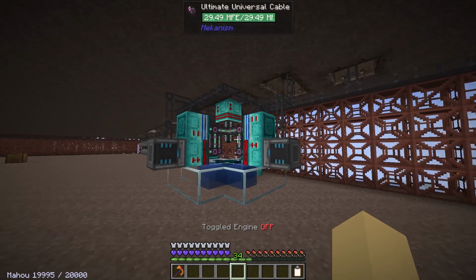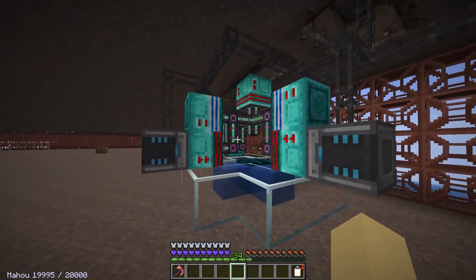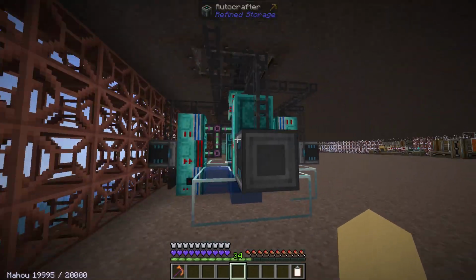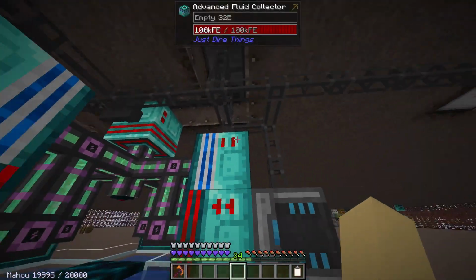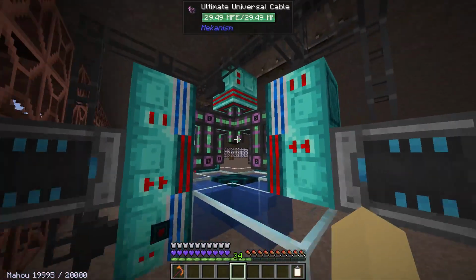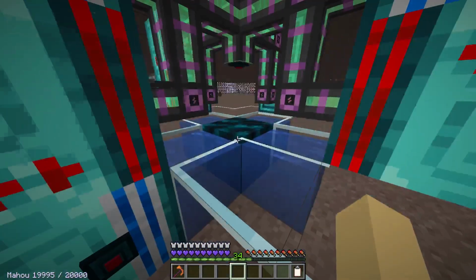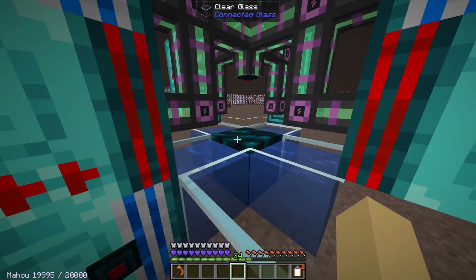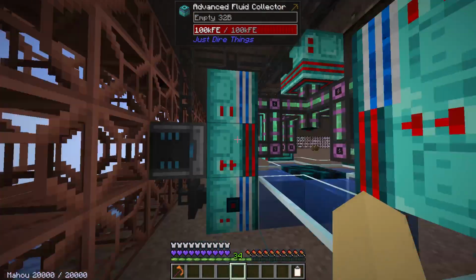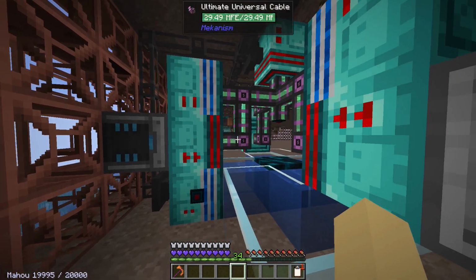Okay, after a lot of faffing about and a lot of failed designs, I think I have finally come upon a workable design. So, right now, this looks like a giant mess, but it's actually kind of intelligent. The advanced clicker up here is taking Skulk and putting it into the Shadow Pulse goo. That's all that's doing. Of course, this is just power being transmitted to each of the machines that need it, except for this one. This needed its own power source.